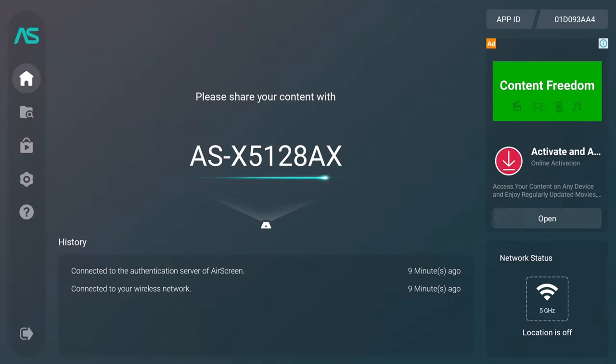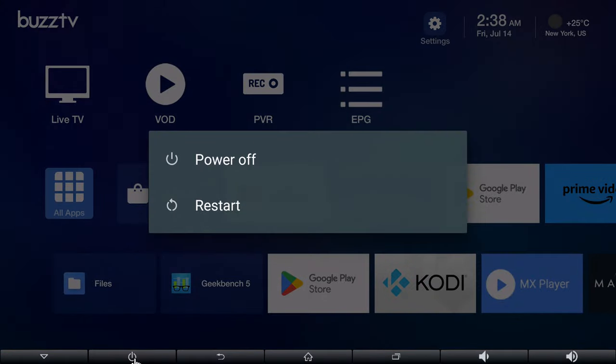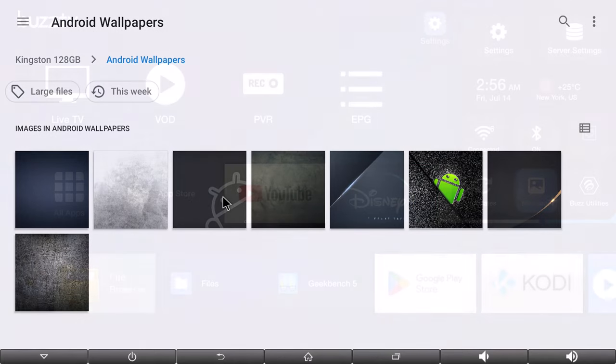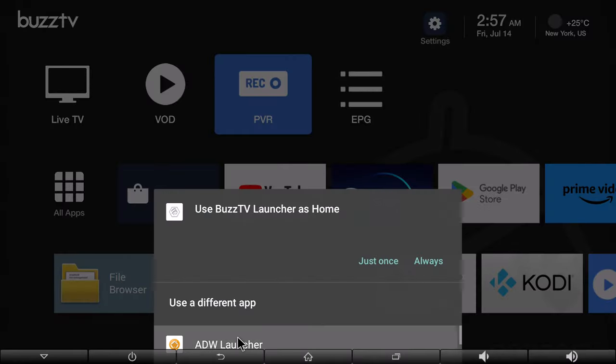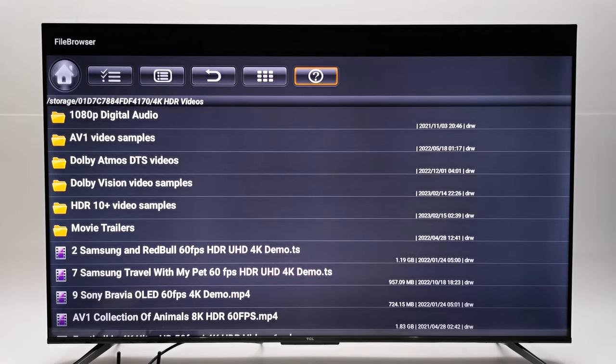For mobile screen mirroring, it does not come with the official version of Miracast, so you are left to try the Air Screen app. And even with the Air Screen app, mobile devices do not detect it. For those wondering about the functionality of the many-button alternative navigation bar, it installs and configures without issues. However, due to no root access, the only feature not working is the recent apps feature. For customizing your launcher, you can install custom background images and use alternative launchers. For playing self-hosted videos, with the available video decoders it can play 4K HDR, HLG, and AV1 videos.